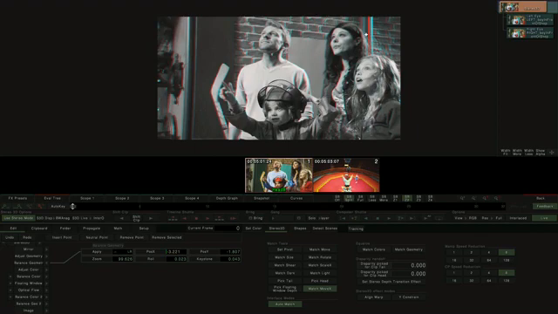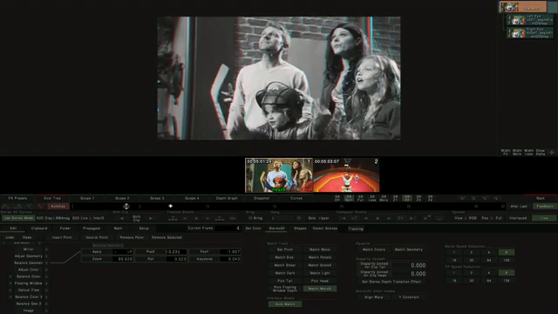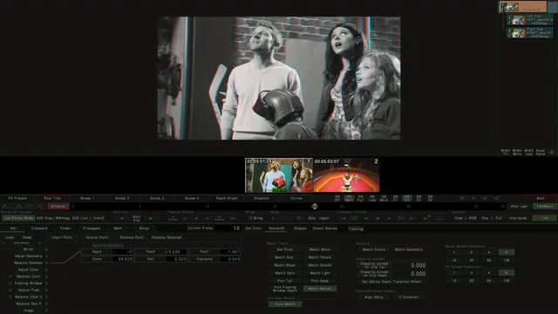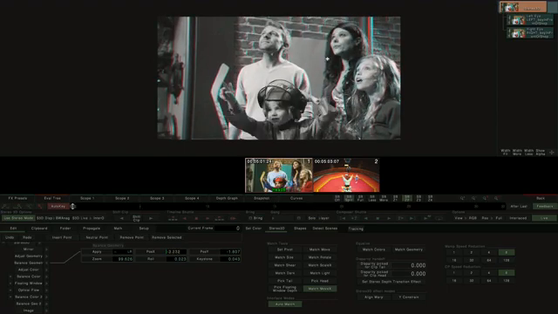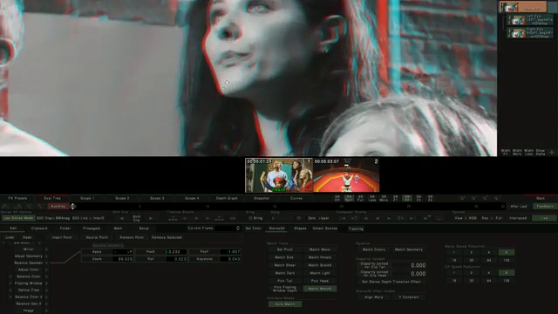Of course, there's no reason why we can't animate convergence points, and it might well be that at the beginning of the shot I might want to converge on his eyes, but then I might want to go to Mum's reaction. So by having auto key on, I've created an animating convergence point. So if we zoom up here to see the double image on her, we can see that we gradually go to her.